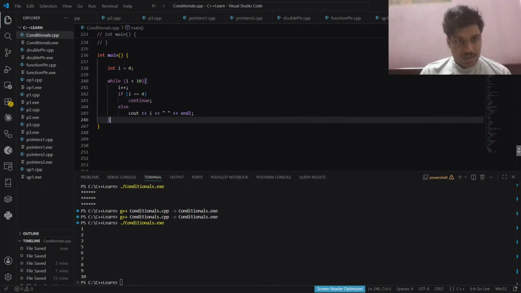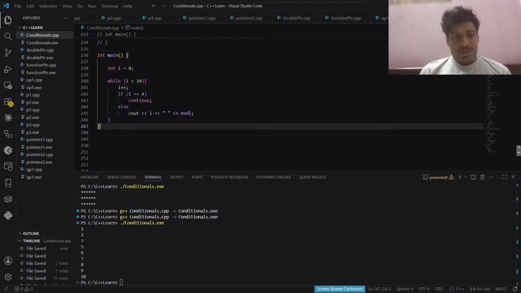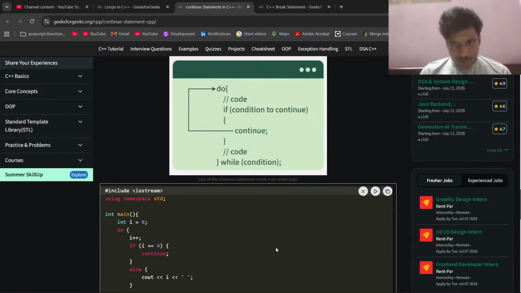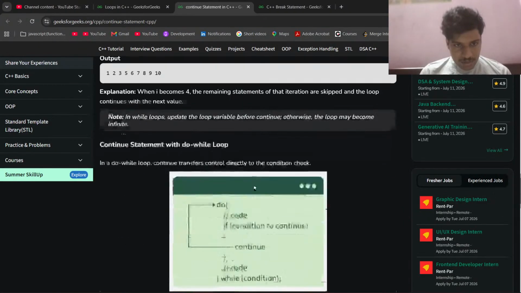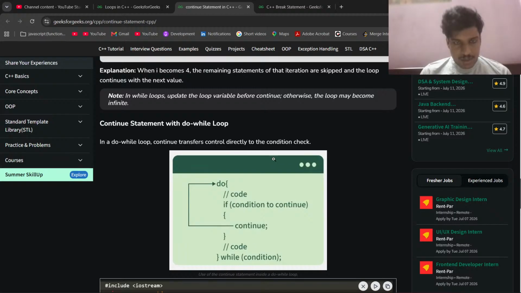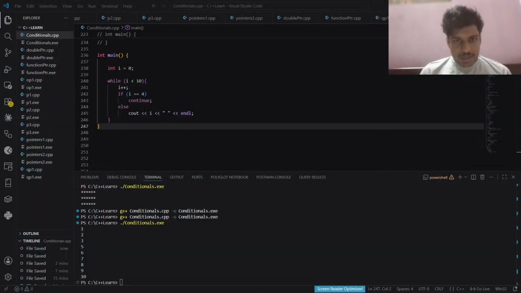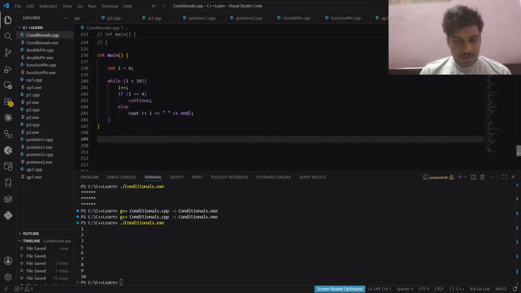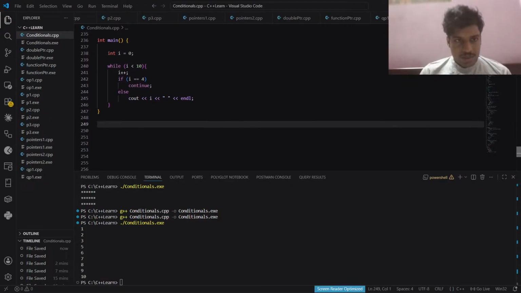All right. So we need to do the same thing with the do while loop next. Let us see how we can do it with the do while loop.